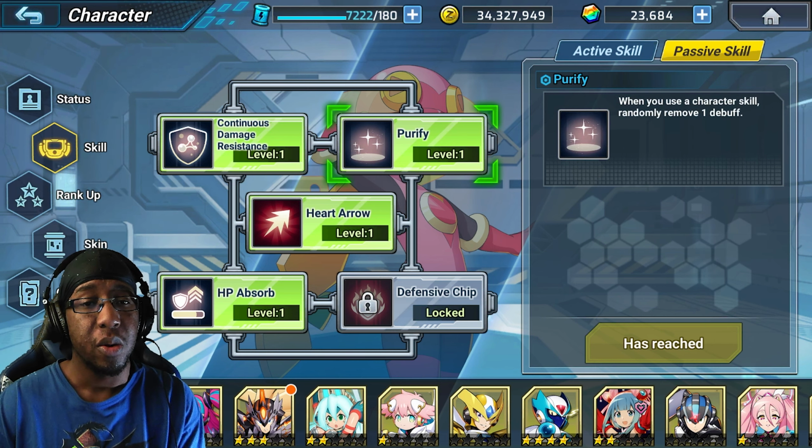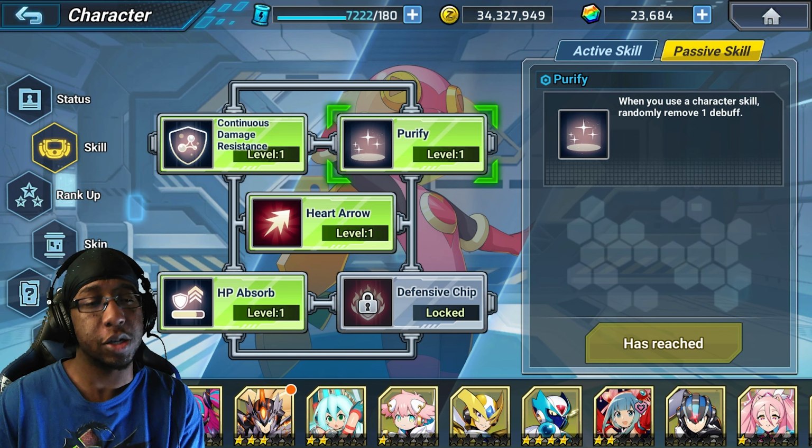We have Purify. When you use a character skill, randomly remove one debuff. I like this. This is pretty solid.